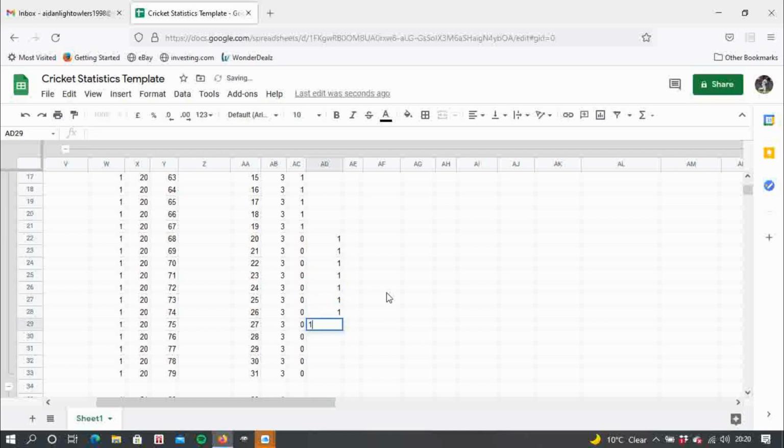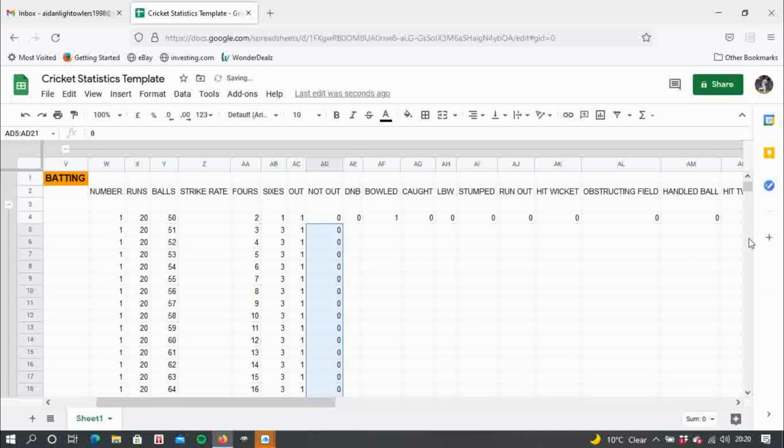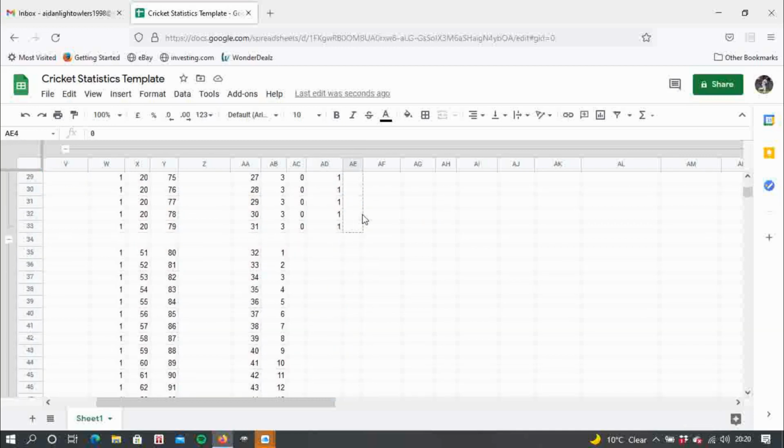See, this is where the binary helps. I'll show you that in a minute when we put in our formulas. So a couple of red inkers there. DNBs, you can have any of those. 2014 will be out every game.